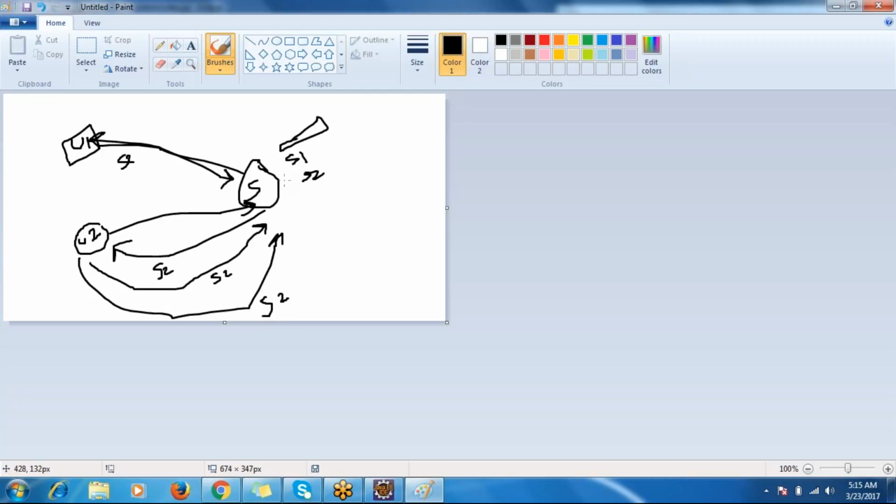But the server side also has its own copy, correct? If S2 is not getting any request for 5 minutes, then on the server side it will remove the session. But on the user side, the user still has the session ID at the browser level, correct? So now what is happening? You are sending the session ID, but the server side is not able to find that session ID. Then it will say no session ID.